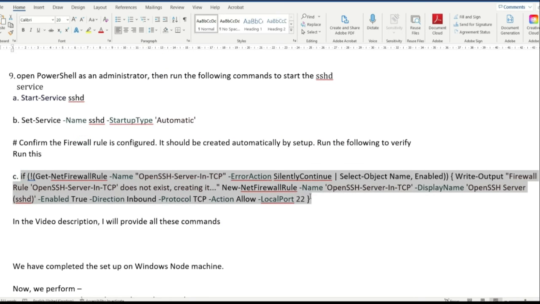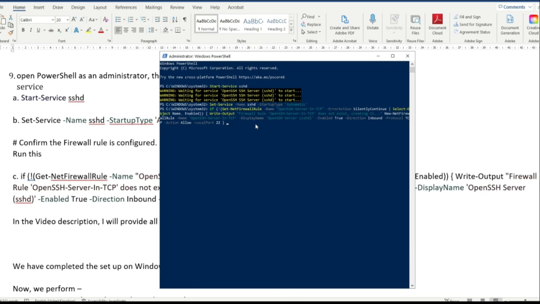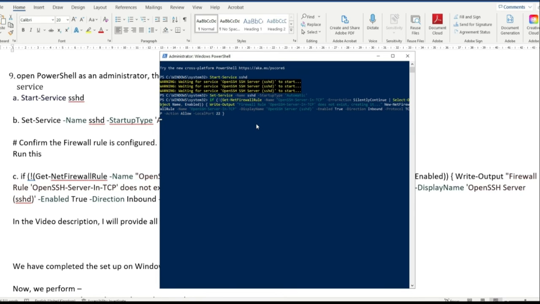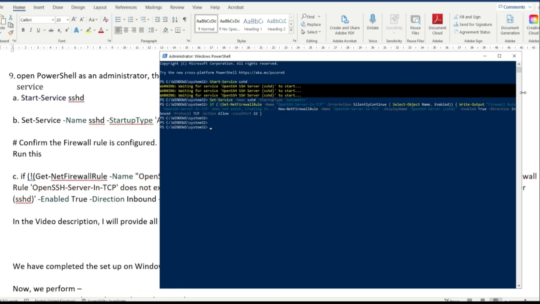Then copy this and execute this. Yeah, so all three steps are completed.